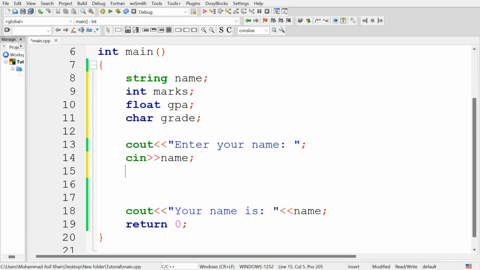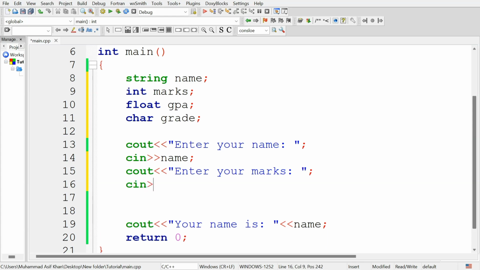So after prompting the user to enter his name, you can prompt the user to enter marks, and use cin to store these marks entered by the user into a marks variable.